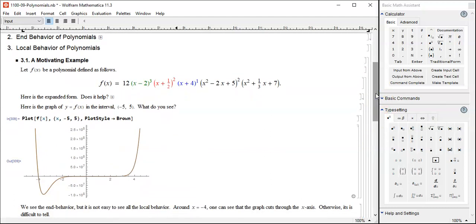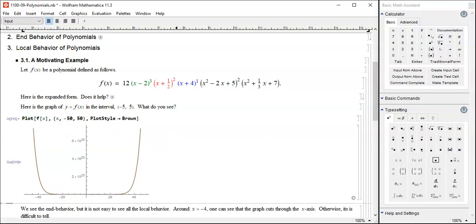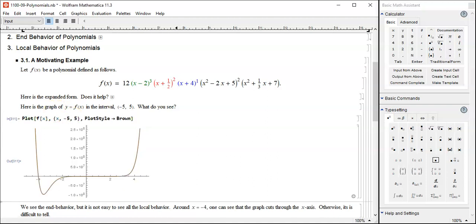Alright, let's graph it and let's see if you have something interesting. Let's see, do we have that U-shaped end behavior? Yes, I can see it, but in case you don't, let's go a bit further. Alright, indeed, this is a U-shaped graph. No problem there. Let's go back to -5 to +5, okay? Now one more thing. Do you see the 0 here? The x-intercept. The graph is cutting through x equals -4 as predicted from this factor. Do you see that? The graph cuts through the x-axis because that's when the function value, y-coordinate, has to become 0.